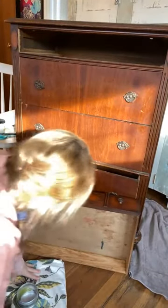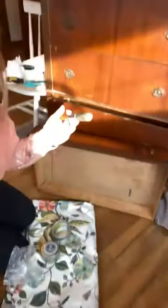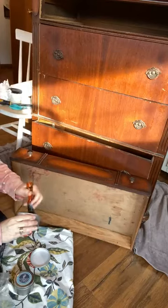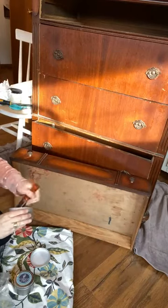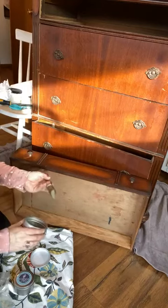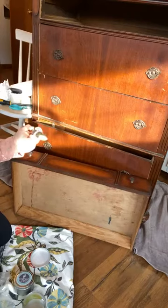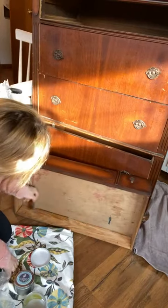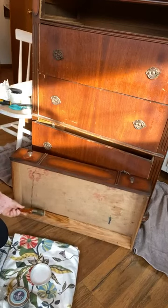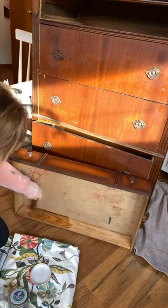Okay, so I use this stuff inside my car. It's unbelievable. They have so many scents. It smells so good. If you are following my creative days on Instagram or Facebook, I shared how this stuff alone transformed a table I found in an old garage. But I will just use this. You can already see what it's done to this wood, and I've just wiped it on once. It just conditions the wood.